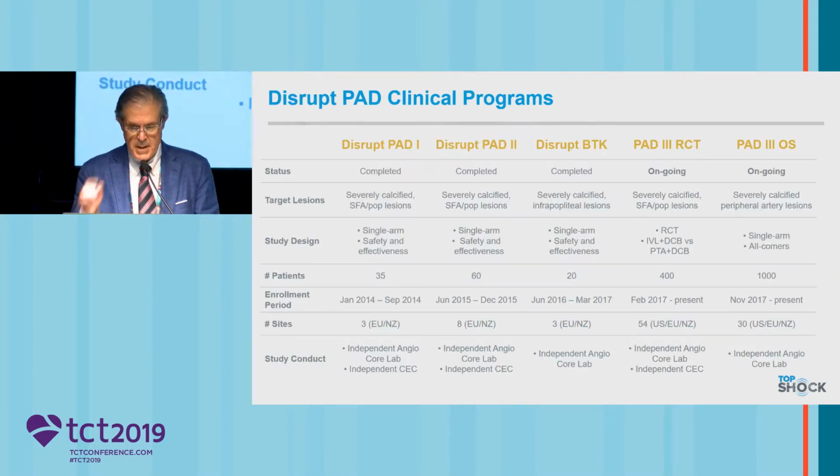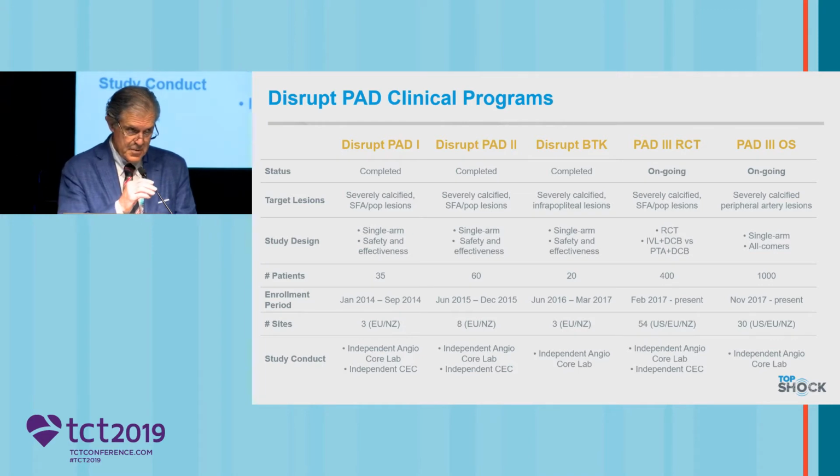Its application in PAD, I think, has gone through multiple clinical trials, several of which are complete. Disrupt PAD 1, PAD 2, and Disrupt BTK. These are small trials. They're completed. They have a similar 3-component observation for standalone IVL that we'll come back to in a second. Disrupt PAD 3 randomized is ongoing.